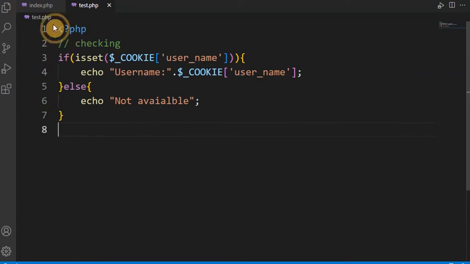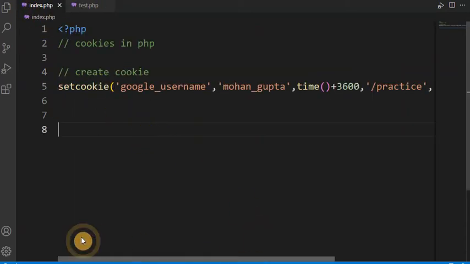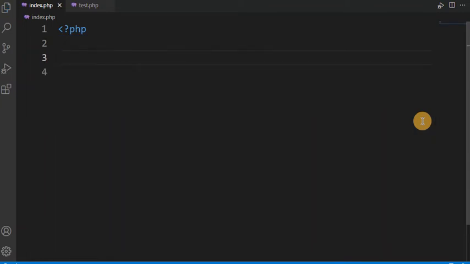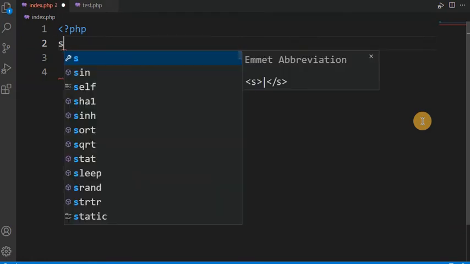So let's start. In the first page, guys, I'm going to create one session. To create a session, the first thing you have to remember is that in the first line of the program you have to mention session_start.